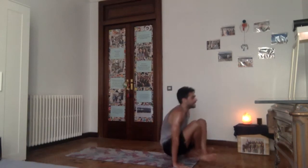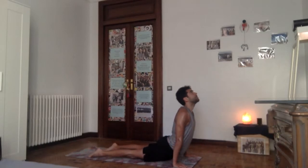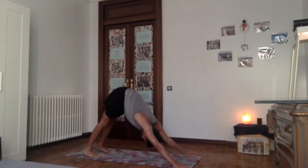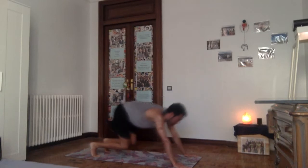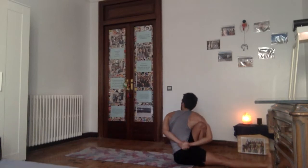Inhale, release, pick up, and exhale back. Inhale, slide forward, and exhale, push back. Inhale, over hop, left foot, and twist. Four, five.